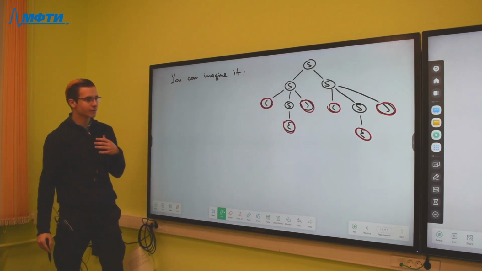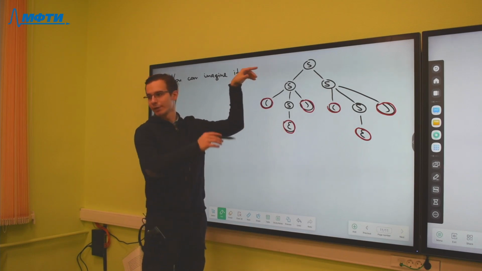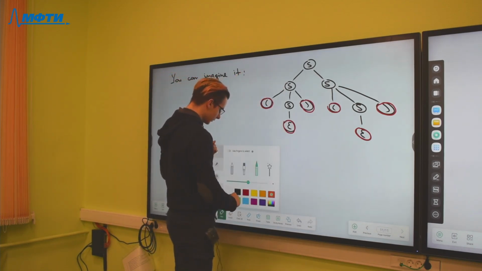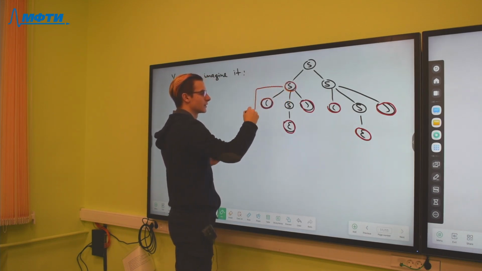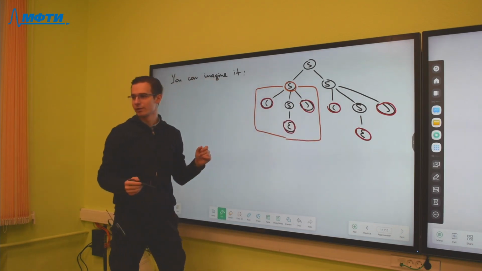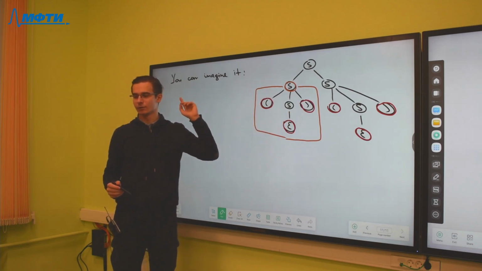And of course, you can say that S is equal to a subtree. For example, this S is this subtree, and it is equal to a substring of this word.